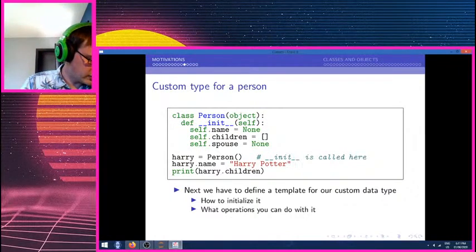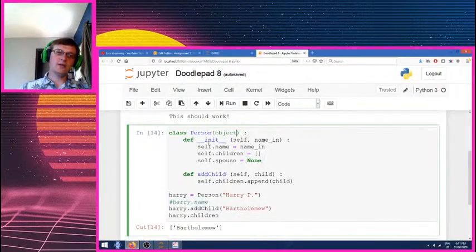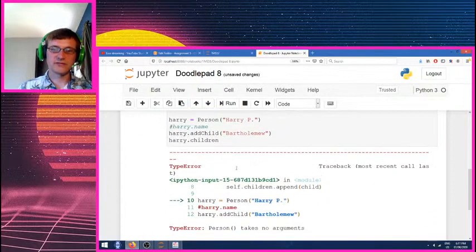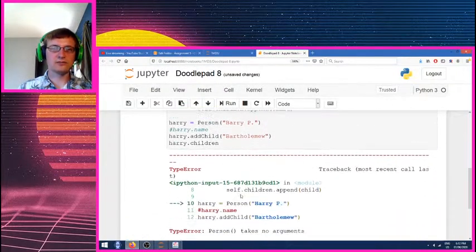To the question, could you explain why you use underscore underscore init underscore underscore? Yes, I can. Because nothing else would work. If I remove the underscores, I get a type error: Person takes no arguments.